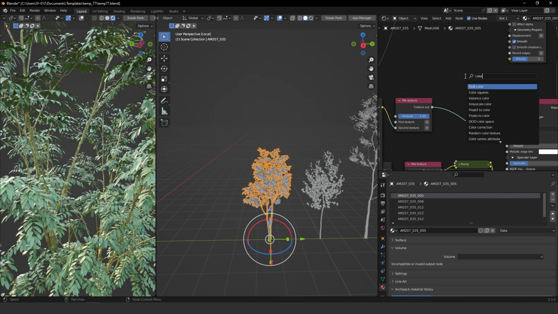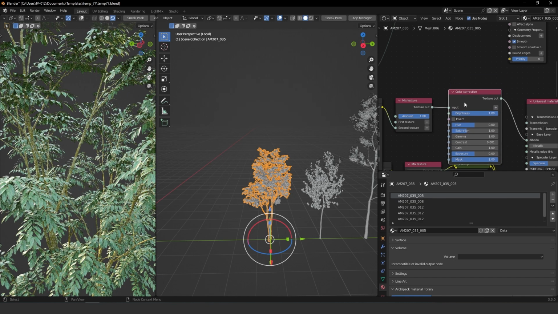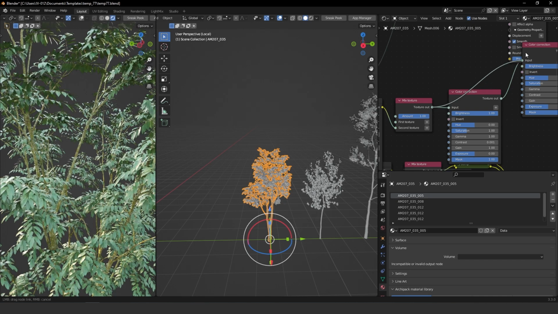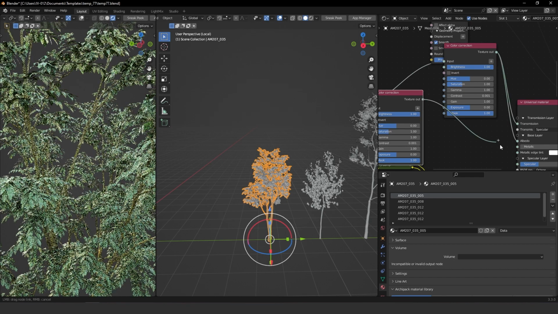And color correction, let's add one here, and let's add another one. This one's going to be the transmission. This one's going to be the albedo.